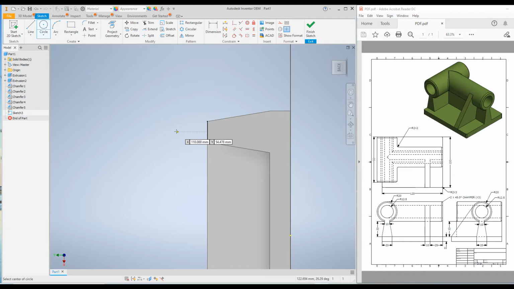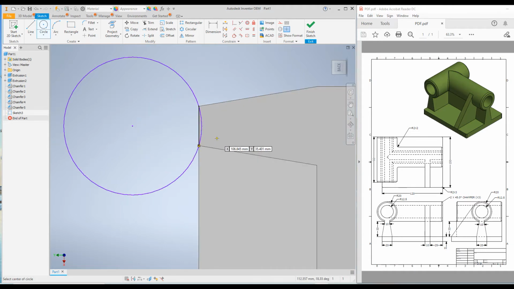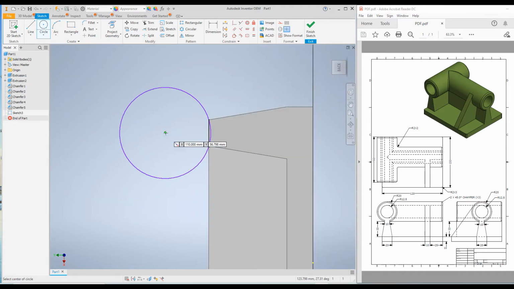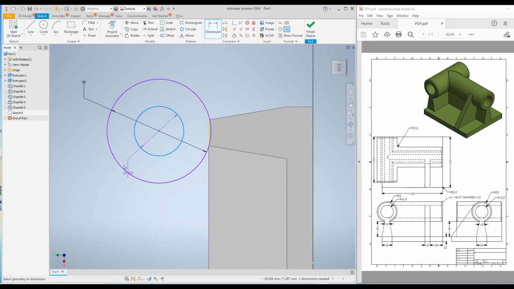align the center of the circle with the midpoint of this edge, and click to create the center of the circle and select one of these 2 points to end the circle and create another circle, the inner circle. Right click, go to general dimensions, make this dimension 40 millimeter, press enter and make the other dimension, which is 25 millimeter, the diameter.